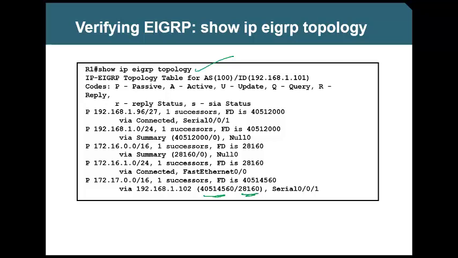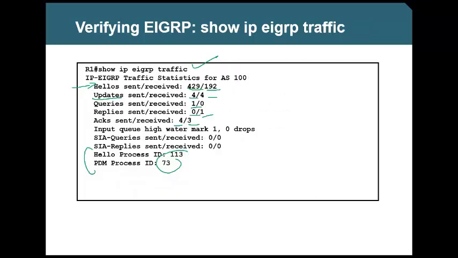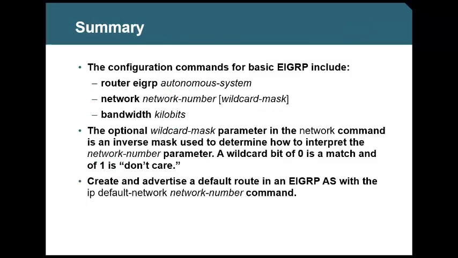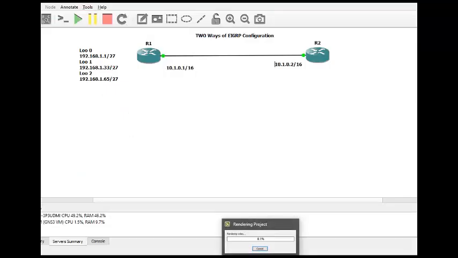Okay, understand. Right. So in this chapter, it was a small chapter, we learned about implementing and verifying EIGRP. But we learned only the classical way. Let us also now learn a new way of doing the same thing we have learned, but I'll do that on the command line. So this is the topology for understanding two things. One is the two different ways of implementing, configuring EIGRP. The second one is the summarization.